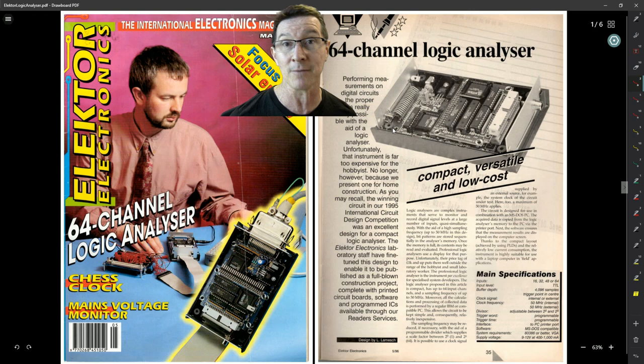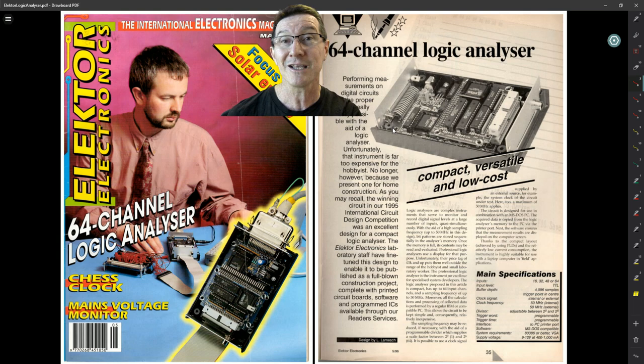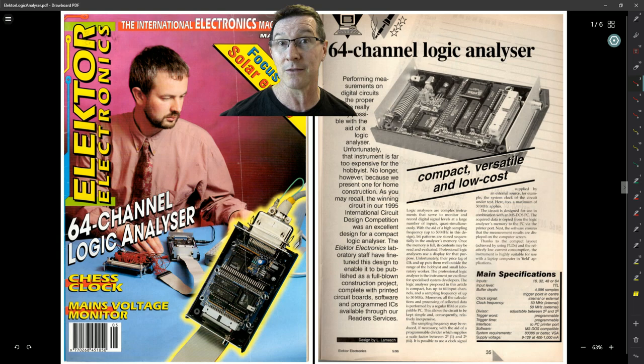I made the conscious choice to use single-sided because back then, PCB design was very different — you couldn't get a double-sided plated-through board for five bucks like you can these days. It was a minimum of hundreds of dollars in tooling fees just to get the tooling, let alone the actual boards. Typically you wouldn't share project panels — you had to buy the entire panel. It wasn't uncommon to pay $500 or $800, especially here in Australia, to get a double-sided plated-through prototype manufactured.